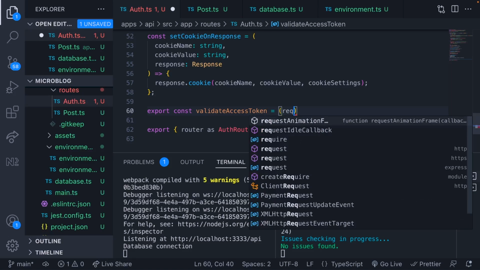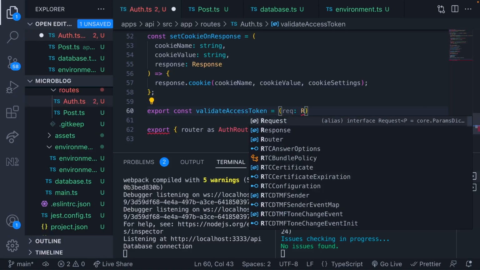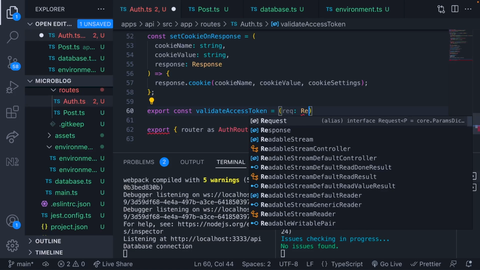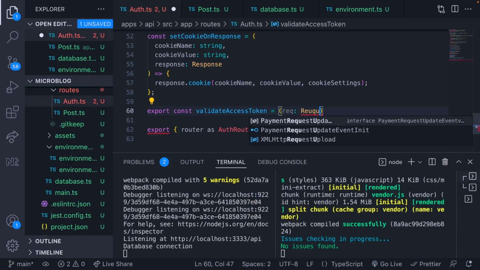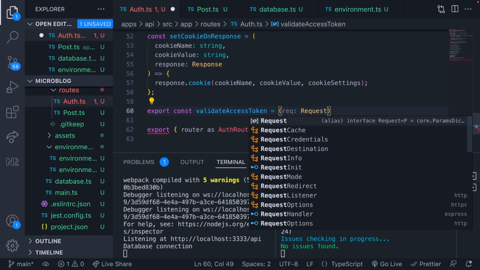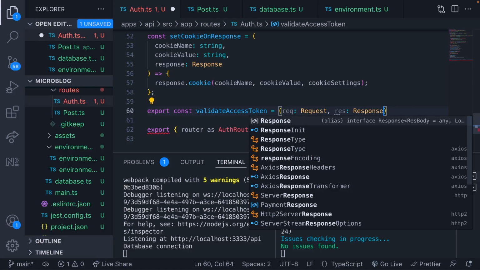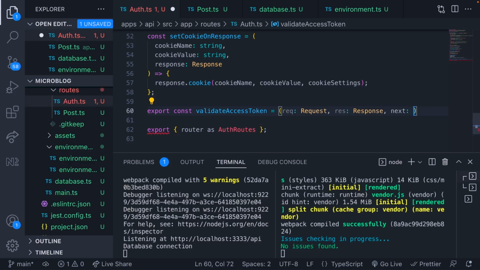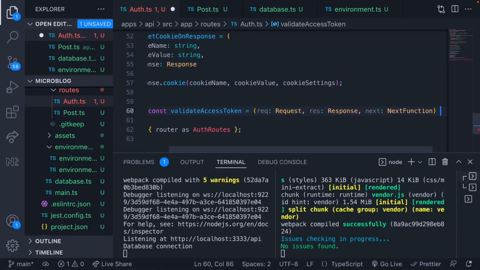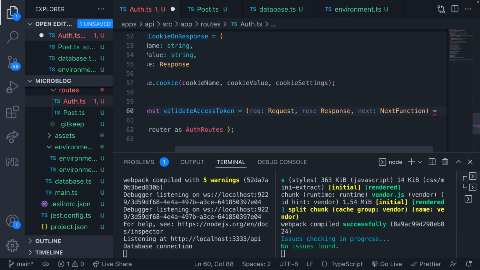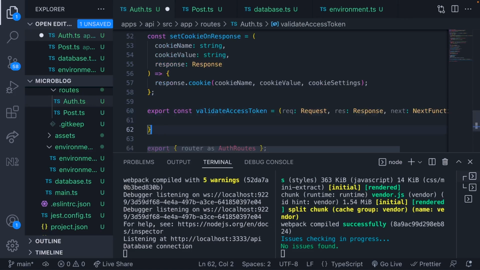This will take the request object that's been passed in from an express call, and also the response as well, so we can pass the response back if there's any problems. And we also want the next function as well, because it's a bit of middleware that we're going to be using in between the calls, the endpoints that require validation.